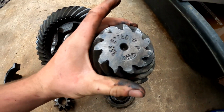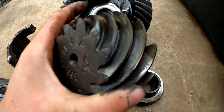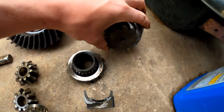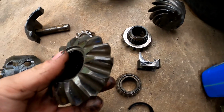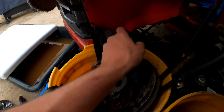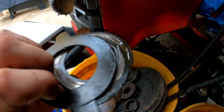You can see that the pinion gear got chipped pretty bad in a couple spots, and otherwise it doesn't look terrible. I mean, it's got some pitting from the lack of gear oil changes and not having a breather tube, but clutches were shot, so I was ready to rebuild it anyway, but I didn't want to spend money on that kind of stuff. But it made the decision for me.